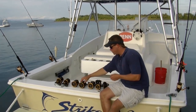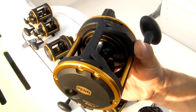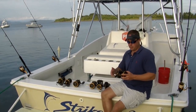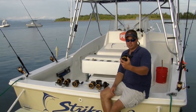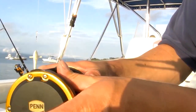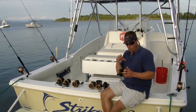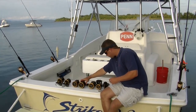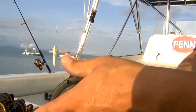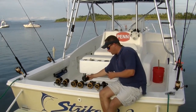One cool feature about the Squall is the switchblade lugs. The switchblade lugs pop up when you need them, but 99.9% of the time you're not using lugs on graphite reels. There are occasions where you hook into a bigger tuna than you had planned and you end up getting into a harness. The switchblade lugs stay down below the frame when you don't need them and just pop up quickly when you do. Lugs are definitely being used more and more as people chase bigger fish on braided line with smaller reels, but when they're fixed in place they can be really uncomfortable since you handle the reel a lot. It's an ergonomics issue, which is why we decided to sink the lugs into the frame.